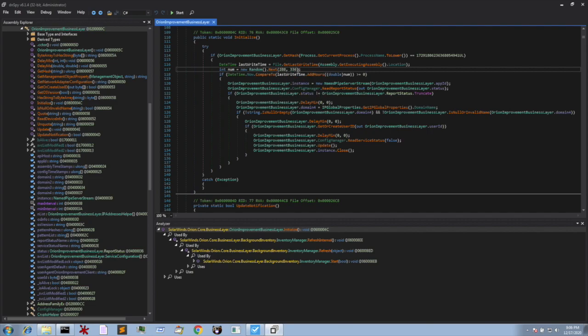So 288 hours is 12 days, 336 hours is 14 days. And so it's going to check to see whether the date time now is greater than or equal to 12 days, 13 days, 14 days, whatever, or any hour in between that. And so what that means, in real terms, is that this malware, once it's made sure that it's got the right process name, is now going to sit there and do absolutely nothing for at least 12 days and up to 14 days. And it's going to make sure that it's sat there and done nothing before it does anything else.